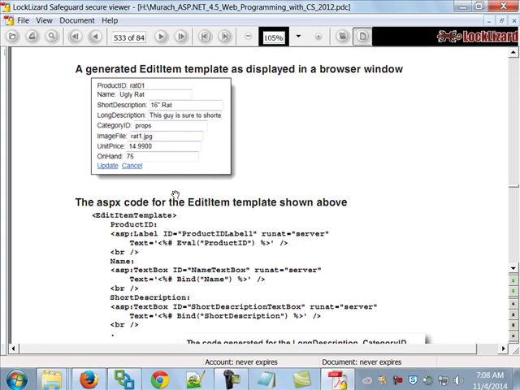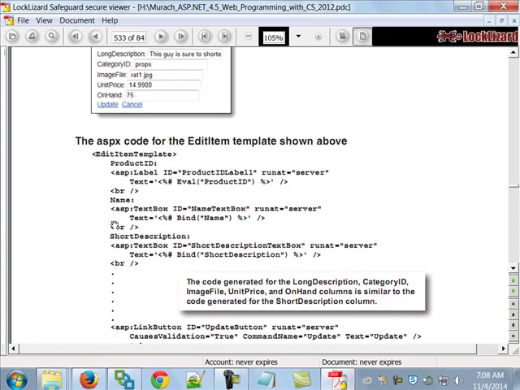There is a drawback to using the FormView control, and that is after you've edited the template so that the data is arranged the way you want, you'll usually want to provide a similar layout in both the edit item and the insert item, just so you have a common look and feel between them. One way to do that is to copy the code in one template and paste it into another, then make whatever adjustments you have to make. So it can take quite a while to do this, and you'll see that some of the code is again generated for you by doing this. The Eval literally means to do that.